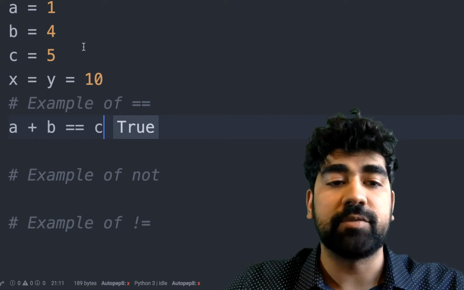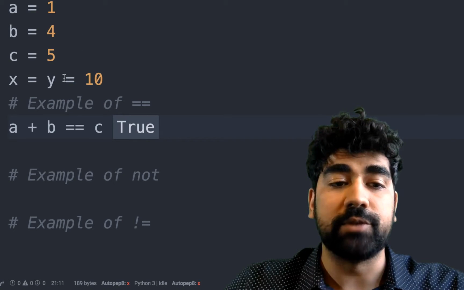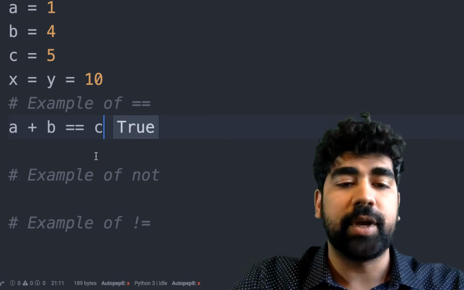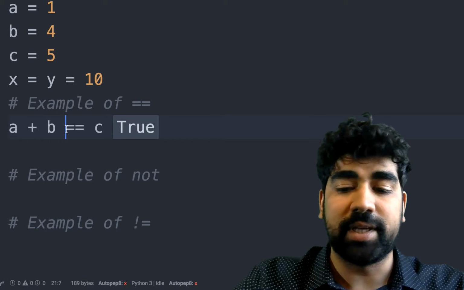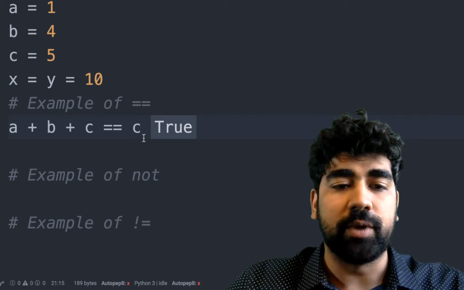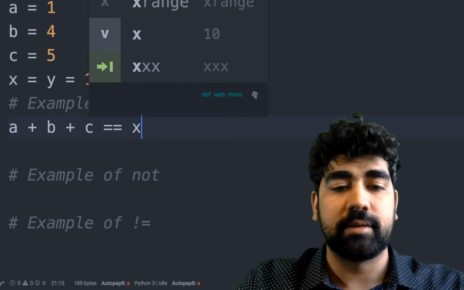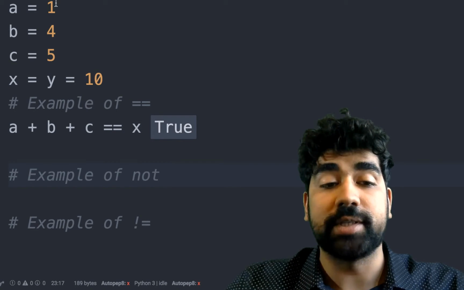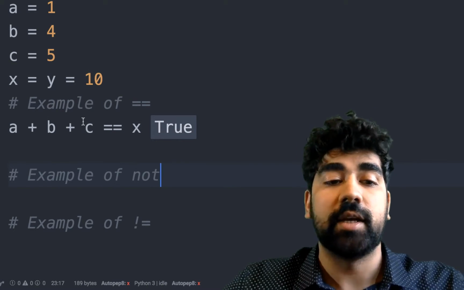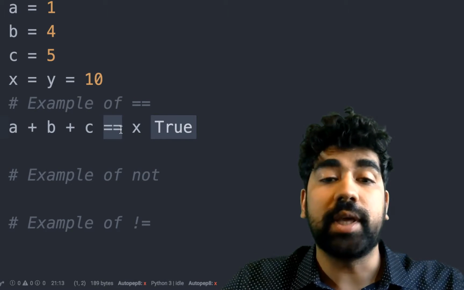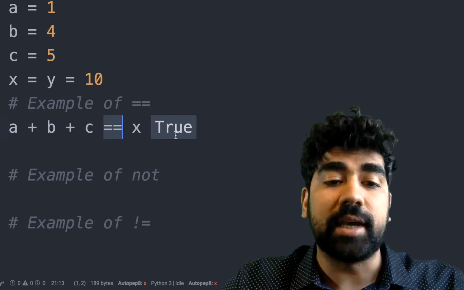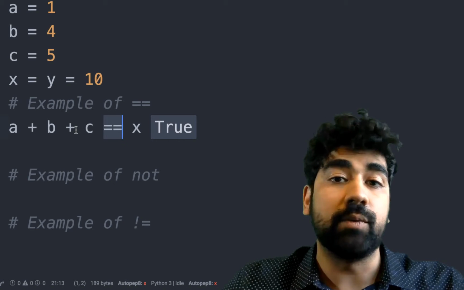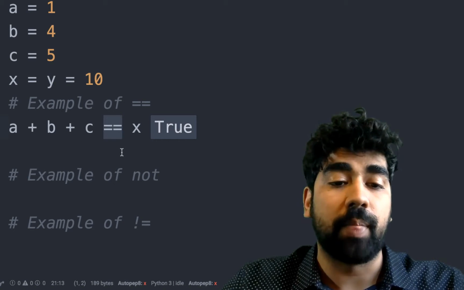True, because 4 plus 1 is equal to 5. So what about A plus B plus C being equal to X? Also true, because 5 plus 4 plus 1 is 10, which is also equal to 10. So you can use this equal sign to see if two objects are equal to each other in value.